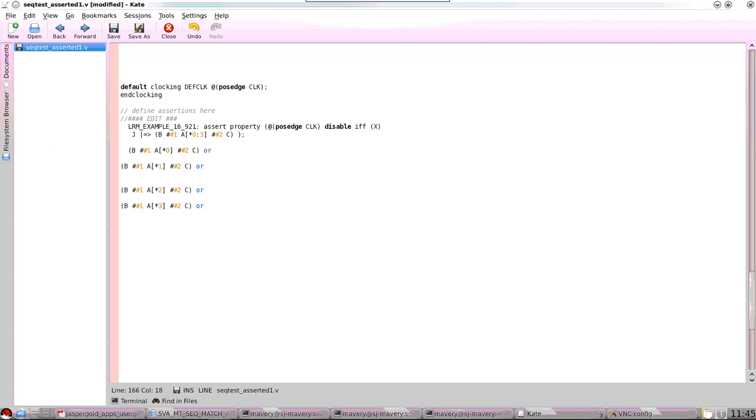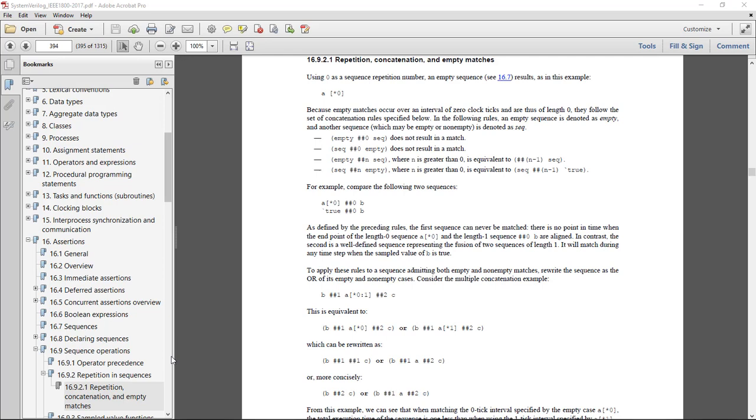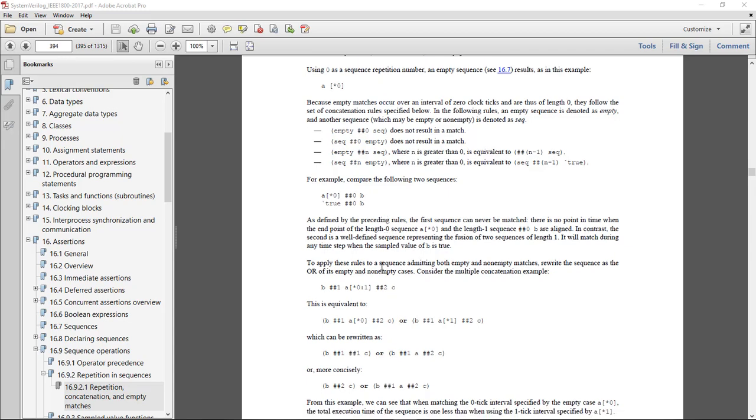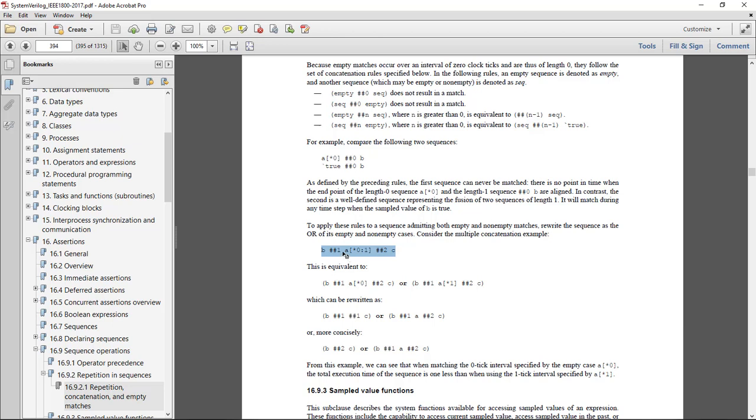What you have to do in order to find out what happens is go to the language reference manual. The version I'm looking at is the 2017 version, the latest version at the time of making this video. And here, 16.9.2.1, it tells me about how these empty sequences behave. And it gives me this LRM example, which is similar to the one I've just described. However, it's a bit inconvenient for us in terms of defining what happens in every circumstance that they've used #1 here instead. So we'll see other examples later on.